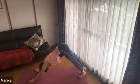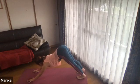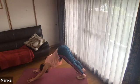All right, let's clean up the shape of downward facing dog. Your hands are about your shoulders width apart. Spread your fingers wide. Press your fingertips down. Wrapping your armpits inward. Drop your head heavy. Relax your neck.